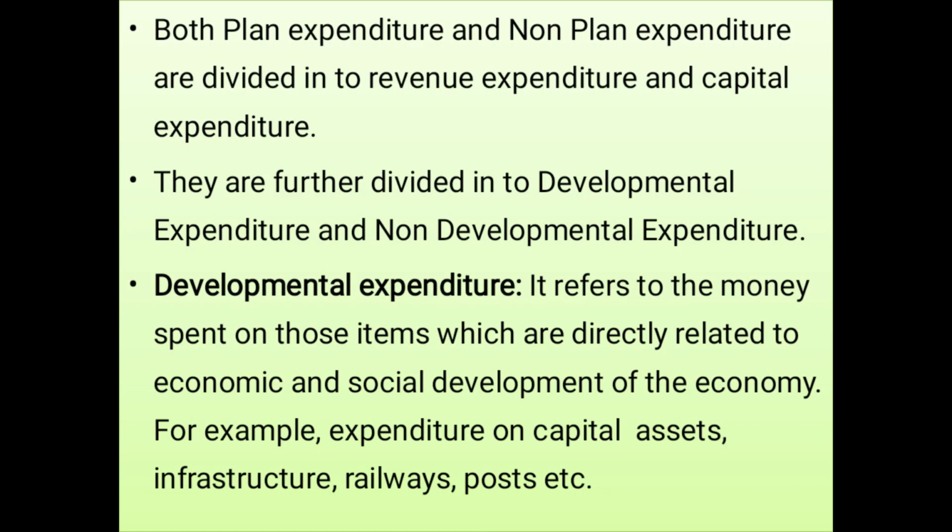So students, both plan expenditure and non-plan expenditure are divided into revenue expenditure and capital expenditure. They are further subdivided into development expenditure and non-development expenditure. Developmental expenditure refers to the money spent on items which are directly related to economic and social development of the economy. For example, expenditure on capital assets, infrastructure, railways, post, education, health, transport, communication, industries. This is about development expenditure.